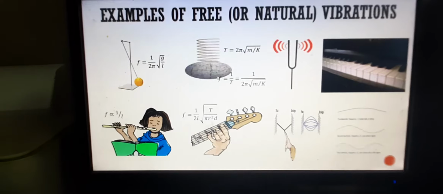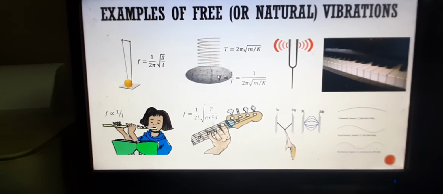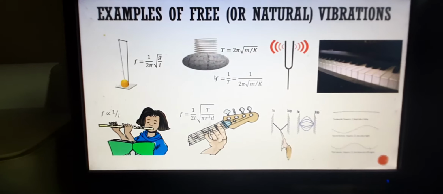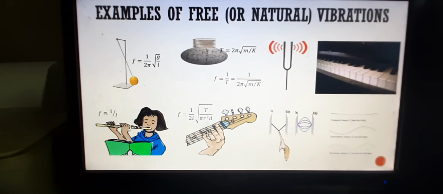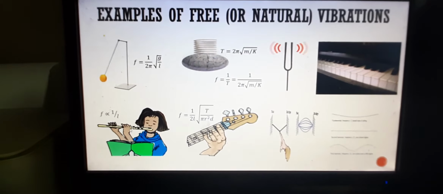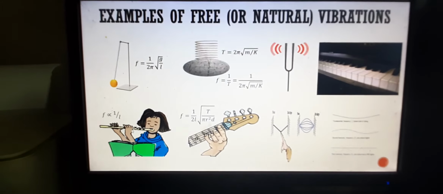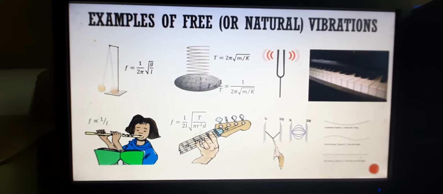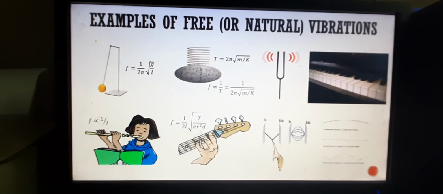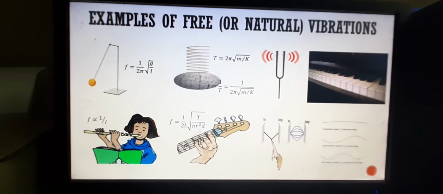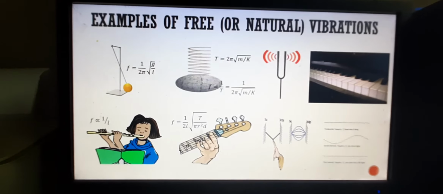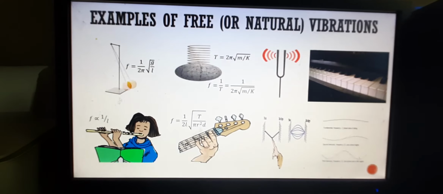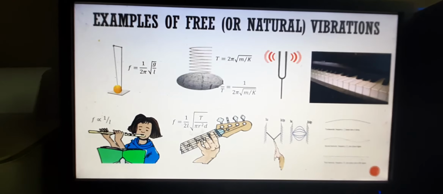You see a flute also. A flute is a wind instrument. So in flute the frequency is inversely proportional to the length of the air column. Here in the flute we adjust the length of the air column by closing the holes. Parthiv will be very interested, isn't it? So Parthiv, when we are playing a flute, we keep on closing the holes, so that we are changing the length of the air column. So frequency is inversely proportional to the length of the air column. So when the air column increases, the frequency will decrease.